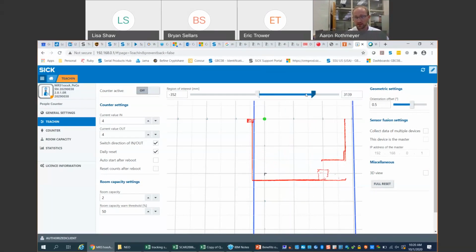One other thing to mention here is that if you've got a doorway that isn't actually defined, say you set this thing up in the middle of a courtyard and you just want to know how many people walk down the sidewalk at any given time, you can set it up regardless of what your door looks like. If it's just a sidewalk traveling through a courtyard, set it up overhead and then just drag these sliders until you're covering the area that you care about. So it could be a wide open expanse, and you can still just go ahead and define only the area that you care about. And once you've done that, you end up with basically this corridor that you actually care about.